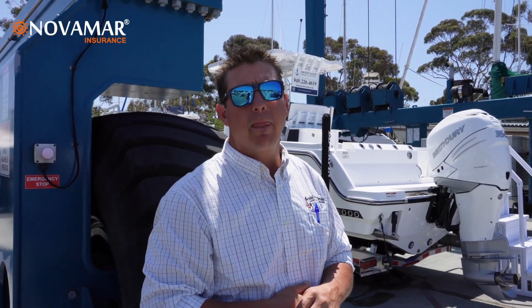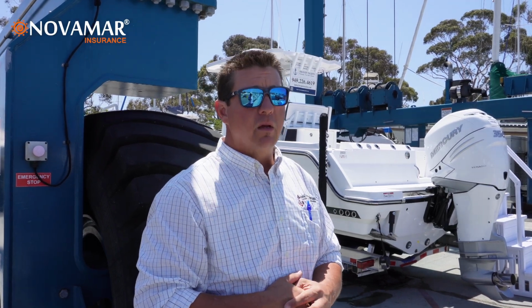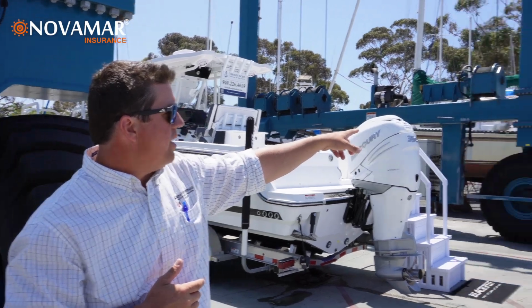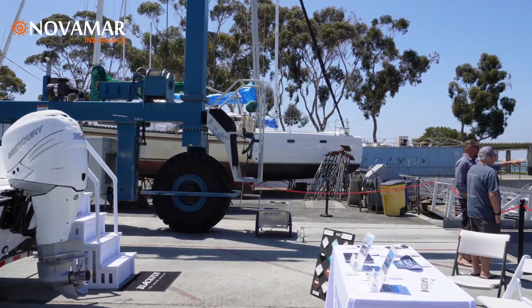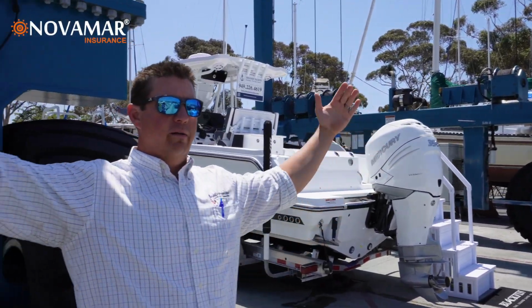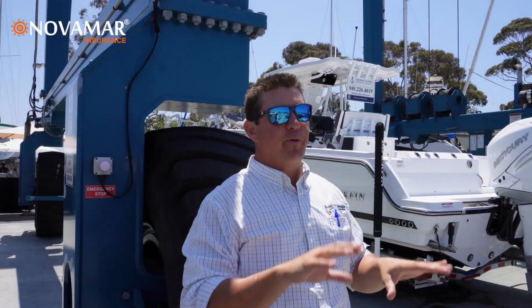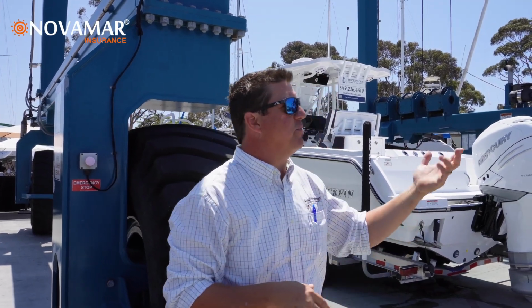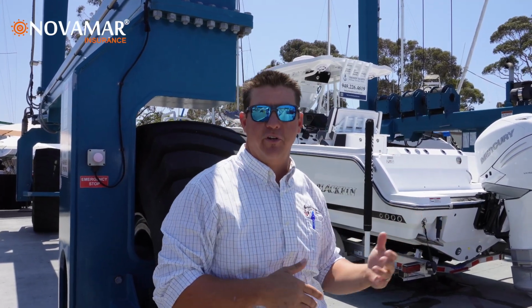How about insurance work? Do you accept insurance work? The last one we just did is this 42 catamaran right over here. He broke loose from a mooring in Catalina and put a hole in it about this big. He put some plywood on it, some marine techs, and he was an old client of ours, so he brought it over, and we're working with his insurance to get the hole fixed.